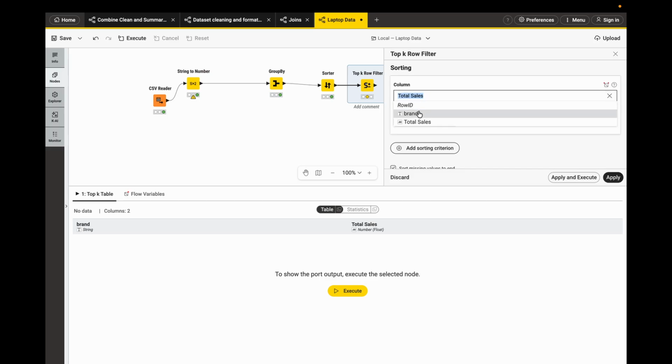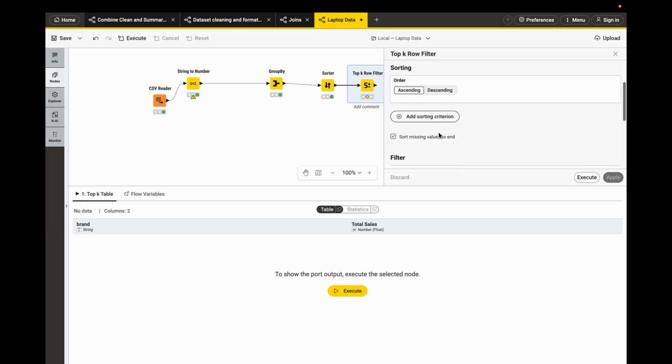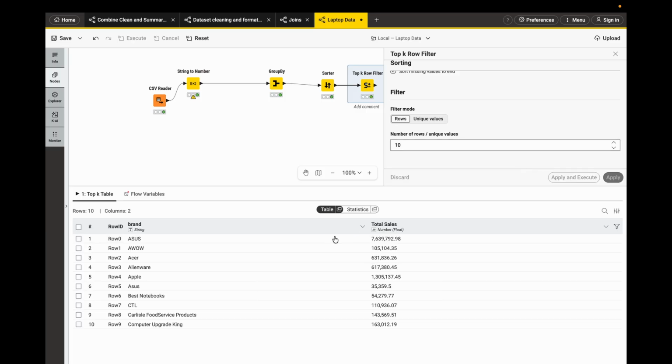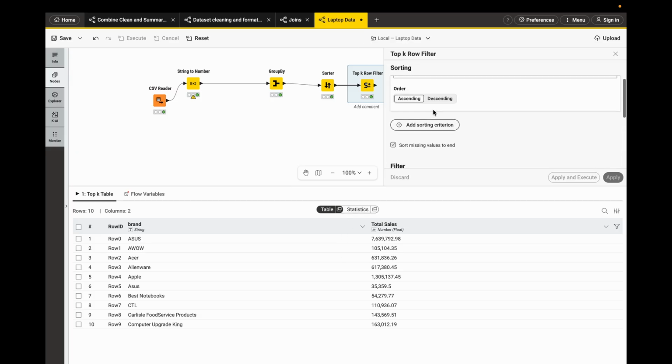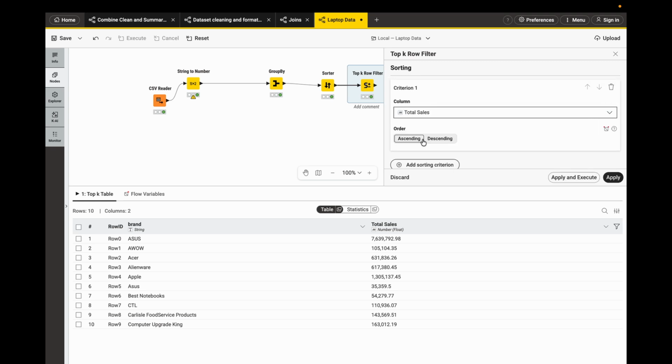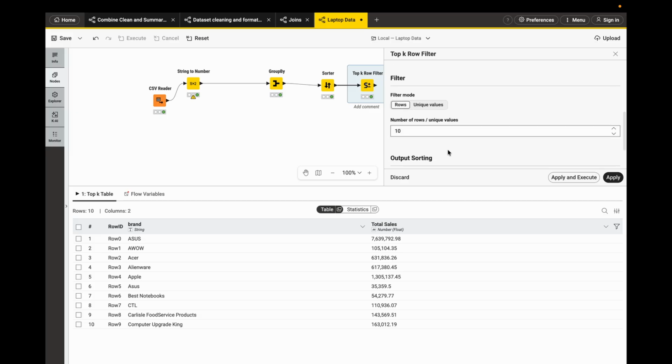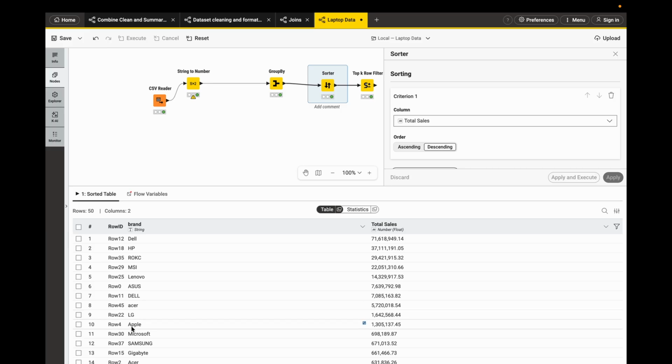If I select, okay, I will show you. If I select brand, and if I select 10 over here, just observe, as usual it shows the data based on brand, not the highest selling. So for that you have to use total sales, with the order in descending, and the number 10. Okay, now you will get Dell, HP till Apple. We'll see over here till Apple on the 10th position, and its sales is 13,05,137. And you will get the data.